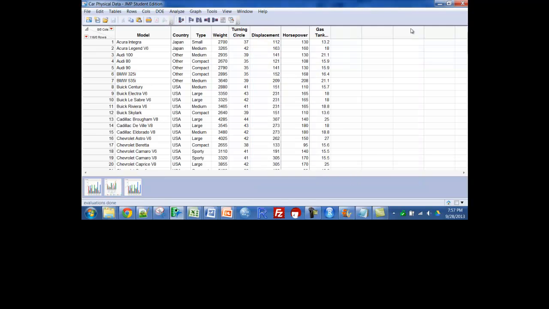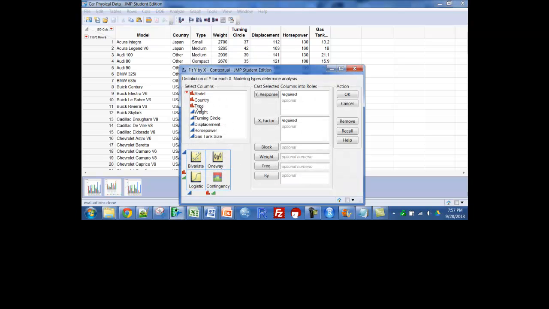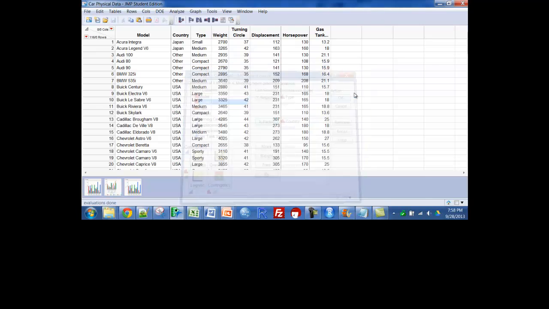Okay, that's one way to look at two qualitative variables. Another approach would be to go to analyze, fit Y by X, and put type as the Y, country as X. You can switch those around and see what happens. You can see here with the triangles, triangles are for quantitative or numerical variables, and then the bars are for categorical variables, the green are for ordinal, but bar by bar it's going to do what's called a contingency table. It automatically chooses which is the best kind of model for you. And we'll just click OK now.